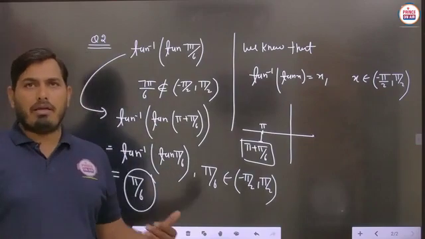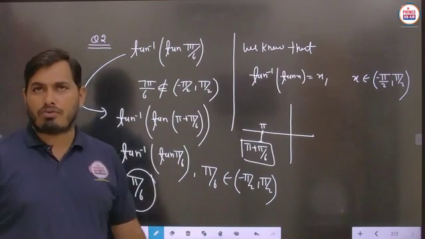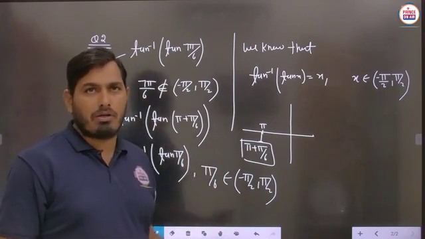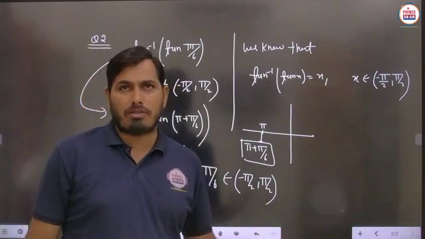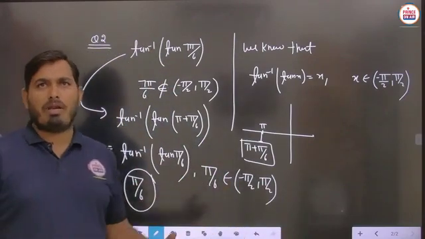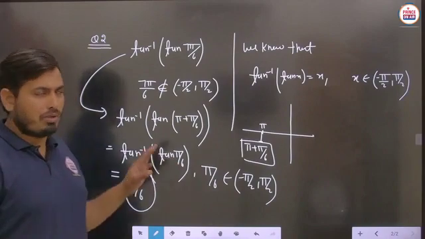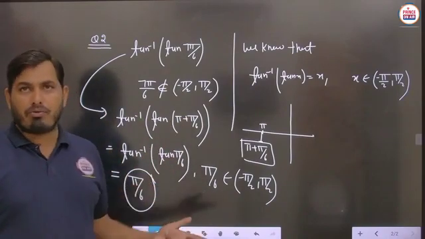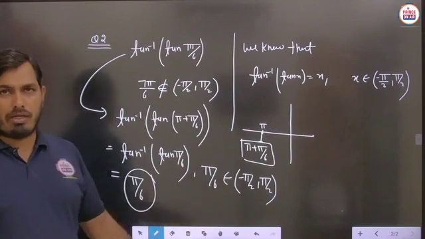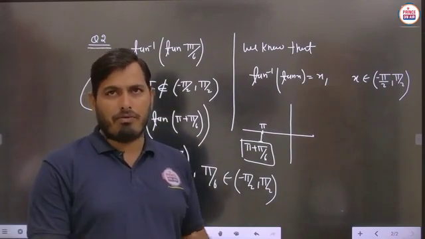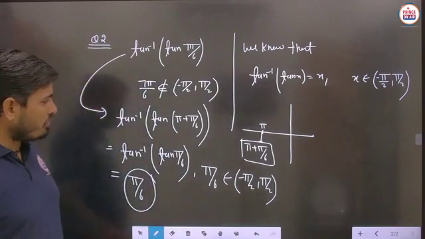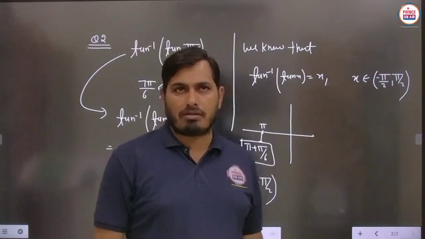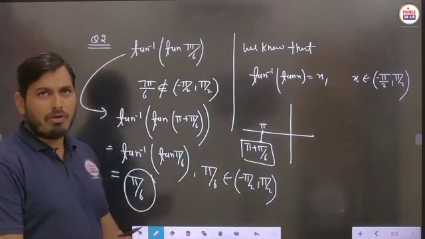So again a very similar kind of question is given, except that this function is tan inverse, and in the previous question number 1 the function is cos inverse x. According to the principal value of the given function, we have to use the theory and break the angle, and according to the quadrant we have to take the sign, so that you will easily get the answer to such questions. So in the very first two questions, the basic thing of inverse trigonometric functions is discussed, and easily you can solve these types of questions.